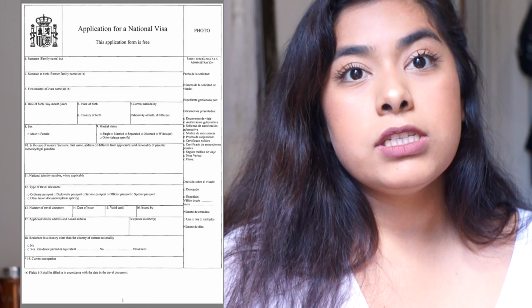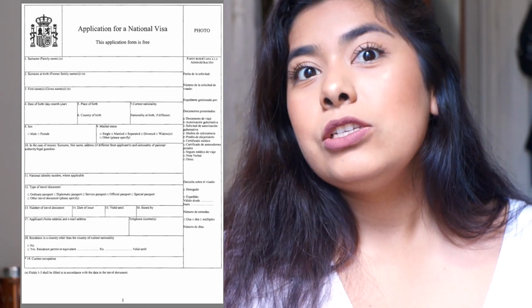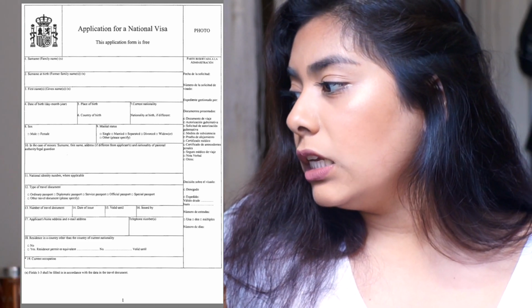Then for 10 and 11, just leave blank. It talks about bringing a minor, which you guys do not need to fill out or anything, especially if you're studying abroad. You do not need any of that. I also have that application on here, so I'm looking that way. That's what I'm looking at, just to make sure.